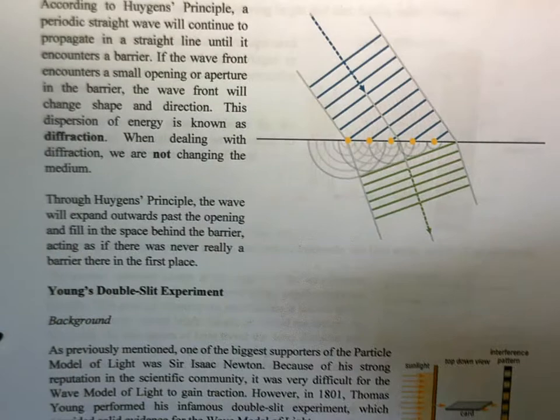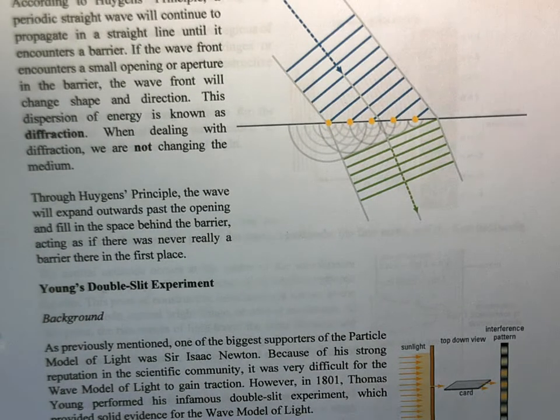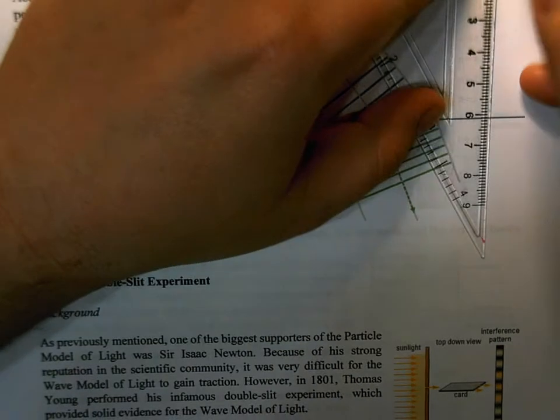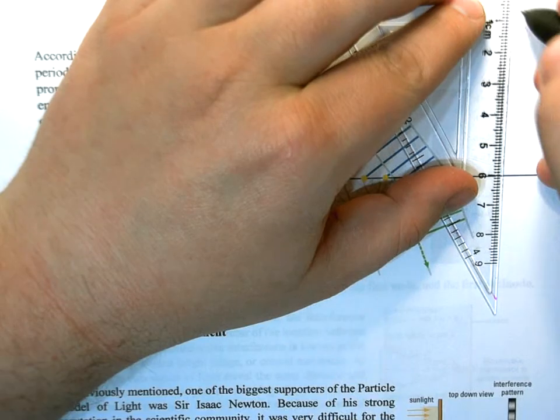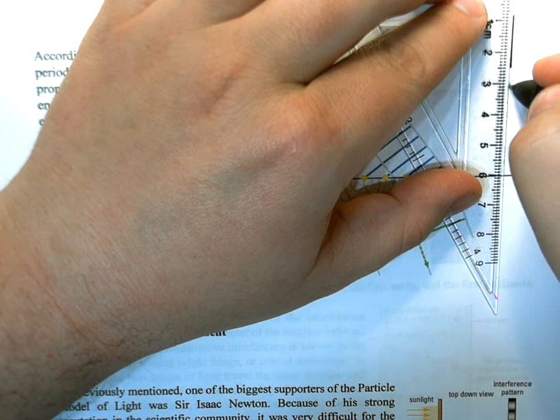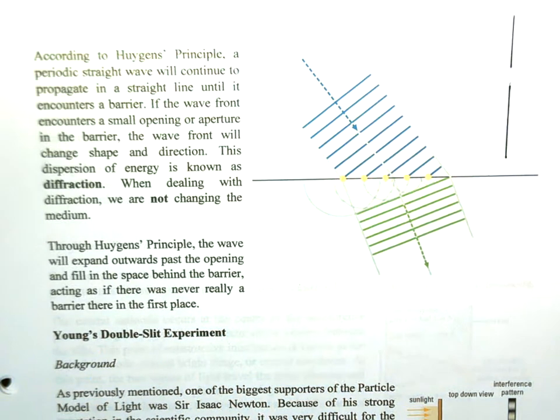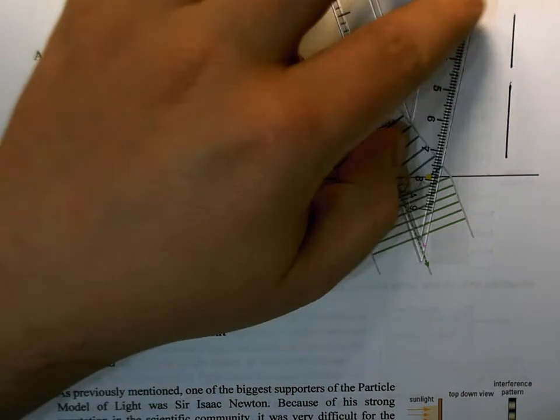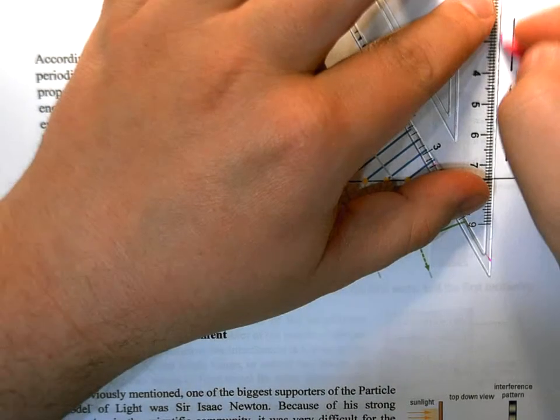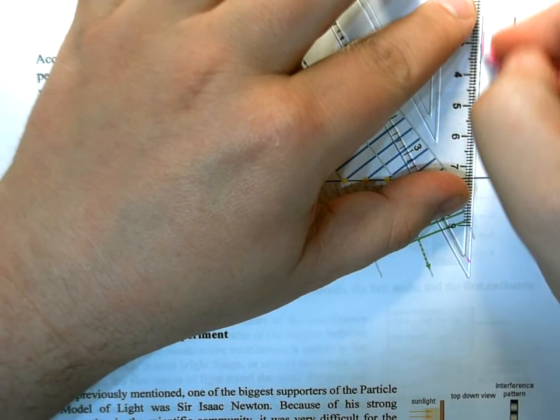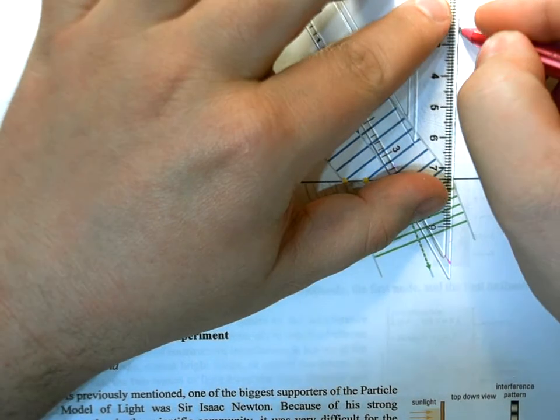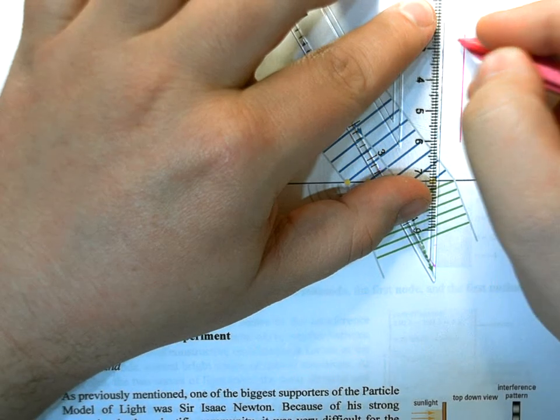Where Huygens' Principle becomes a bit more important is when we start to look at barriers. So I'm going to sketch something here. Here's a barrier, and we're just going to have light. I'm going to sketch the wavefronts that are approaching this barrier. We have this wavefront approaching this barrier.